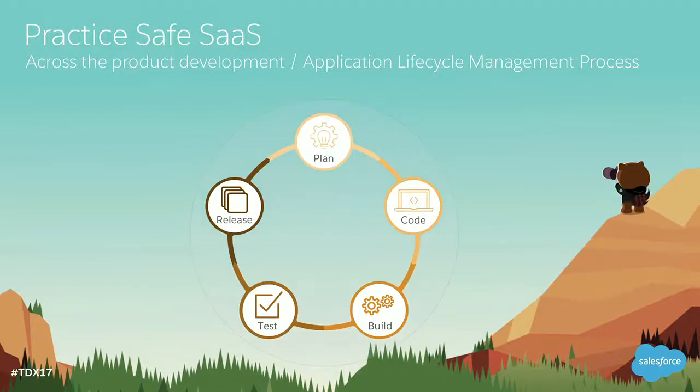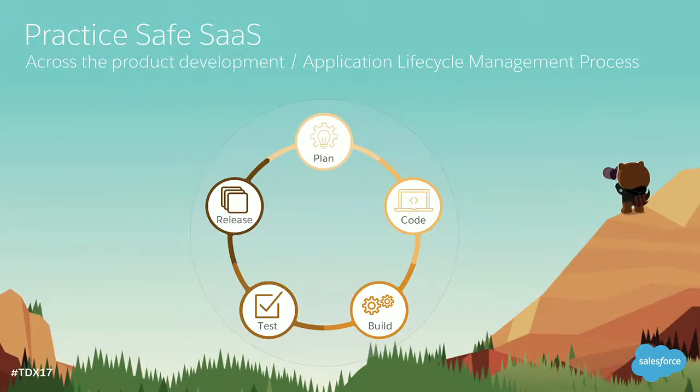So let's just dig in. This is something I refer to sometimes as ways in which you can practice Safe SaaS. But what does that really mean? What we really want to think about is how you build products in an efficient and safe way across the development cycle, when you go from ideation through to building, to code and build, and then through test and release processes. That process is what we call the ALM, or the Application Lifecycle Management process, and it's core to how we think about the tools that we're providing to you across Salesforce DX and Sandboxes.